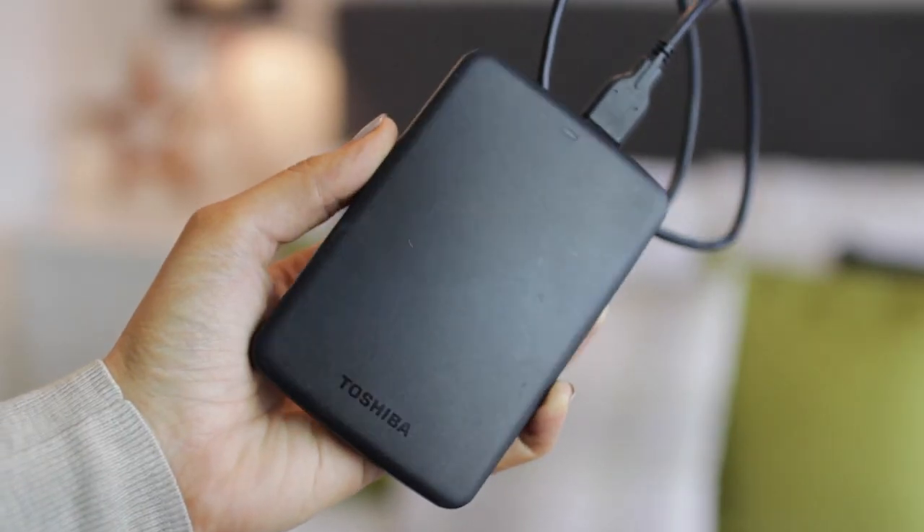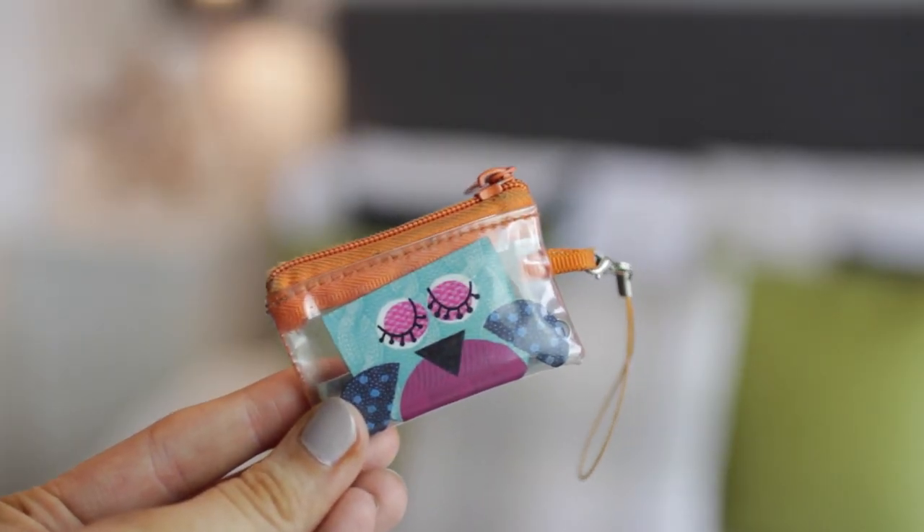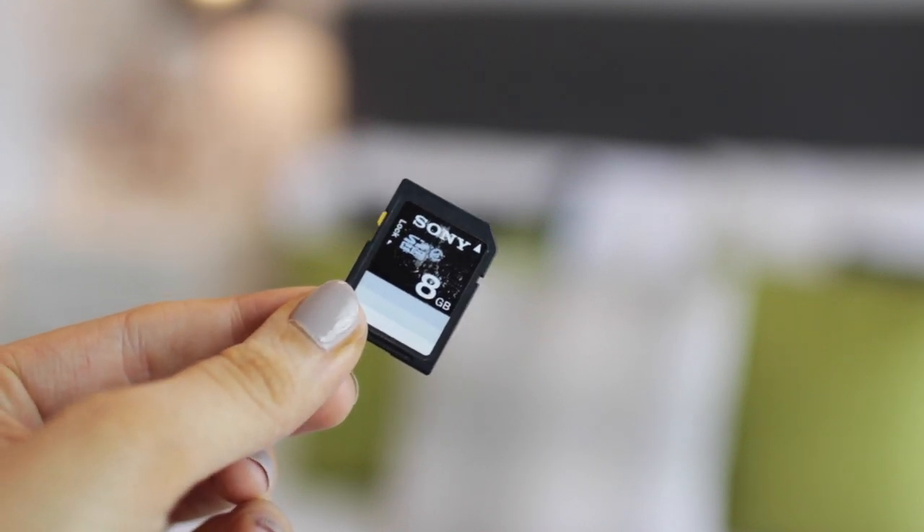This is my hard drive — it's a terabyte, by Toshiba. I remember it sounded like a dinosaur! It's super handy. I just keep all of my videos on it from pretty much when I started YouTube, plus any important stuff and photos. If you guys want to keep massive files, this is a really good one. I try not to carry it around too much because it can damage it, but I take it on days that I'm editing. I also have this from Paper Chase, which just keeps all of my memory cards and SD cards for this camera. If I'm editing on the go I'd never put my laptop in my bag — that's too heavy — but I carry all the little bits in here to keep them safe.